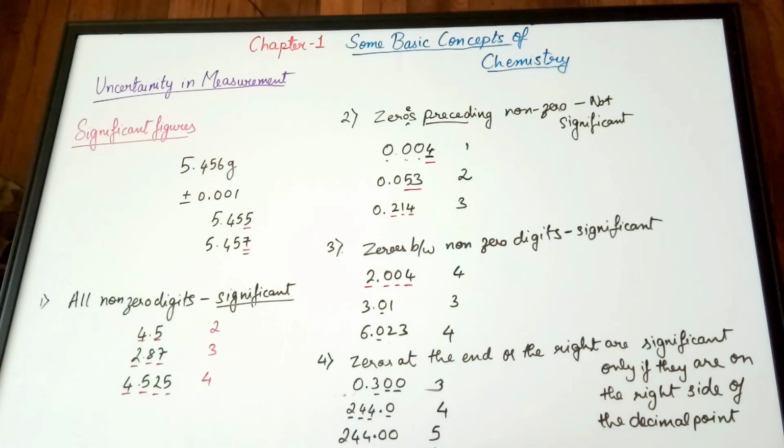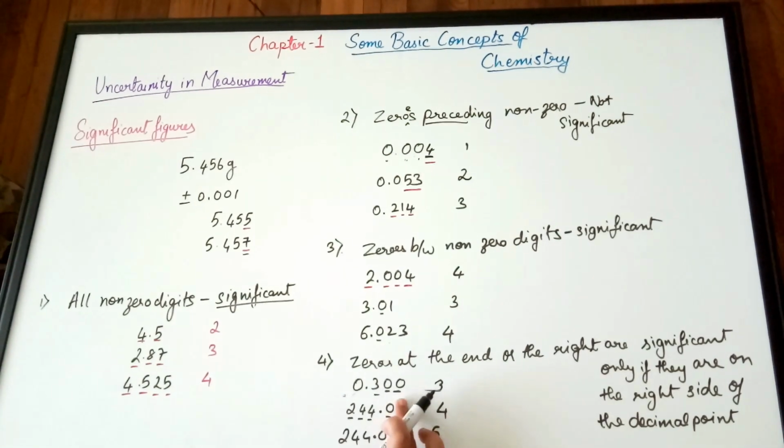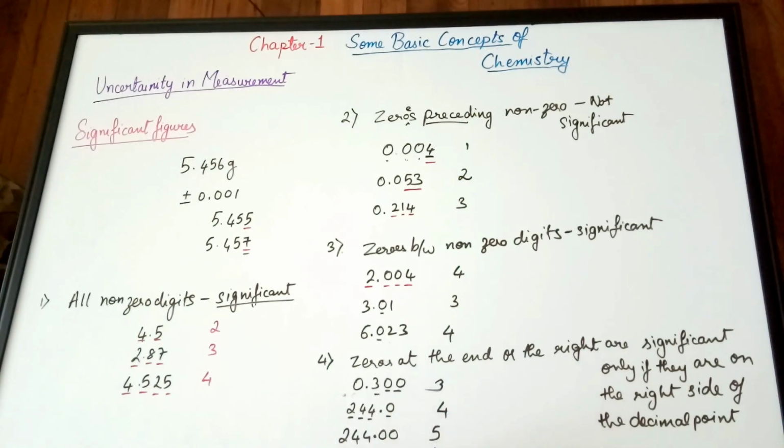Also, it is very important that these zeros actually denote one very important factor when it comes to the machine, that is, how accurate it is. If it's 244.000, this is obviously going to be more accurate than 244.0, because after this the value could have been 5, 6, 7 or whatever, but we don't know what it is, right? So this is more accurate. So these zeros after the decimal point actually denote how accurate a particular machine is.